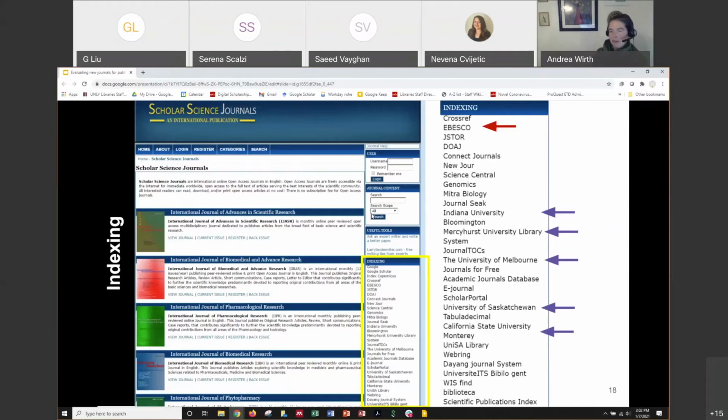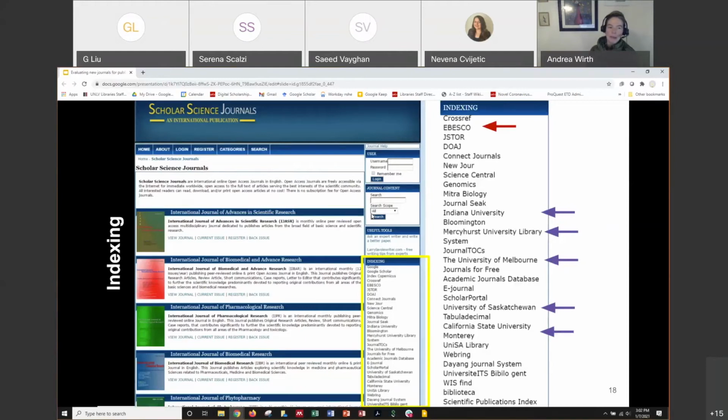And while there's always an exception to the general rule, most university libraries are not indexing journals. We provide access, like I mentioned, through subscriptions, but we don't actually act as an indexer of academic literature. Again, there's always an exception, but for the most part, that's not the case. So that was another aspect of this one that sort of gave me pause.